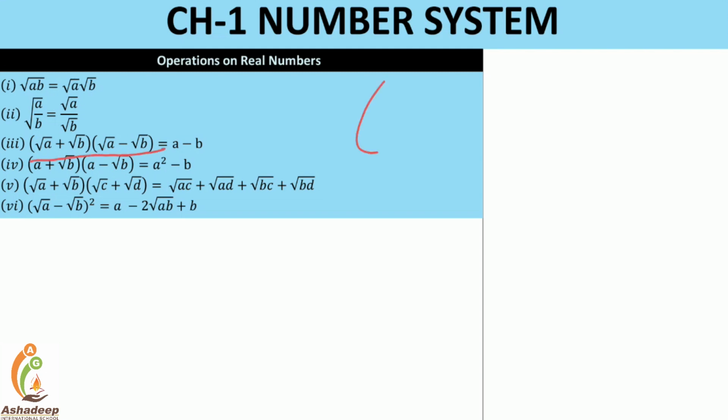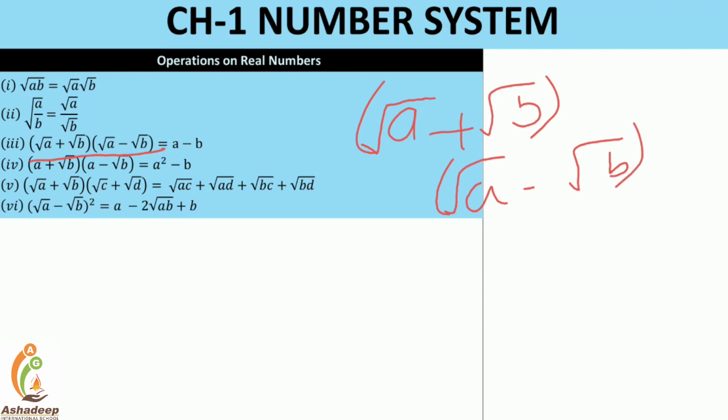Now this is square root of A plus square root of B and square root of A minus square root of B. It is nothing but x plus y and x minus y. We know the formula of x plus y and x minus y that we already did in the standard 8th, in the factorization chapter. So here square root of A into square root of A, consider it as x, and this as y. So it's x plus y, x minus y.